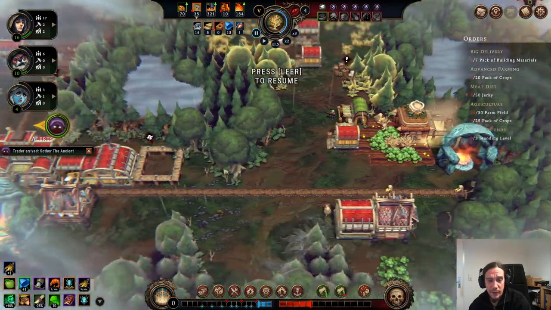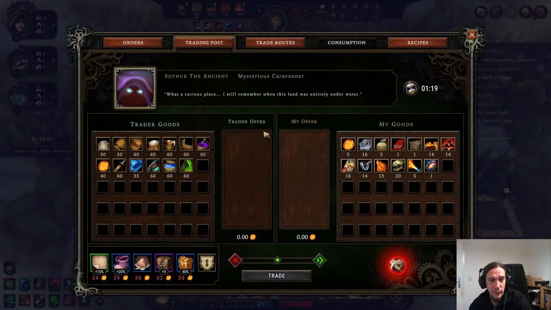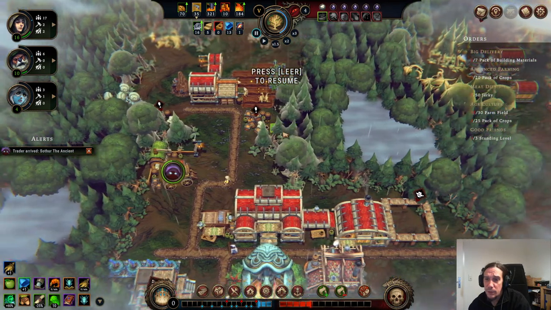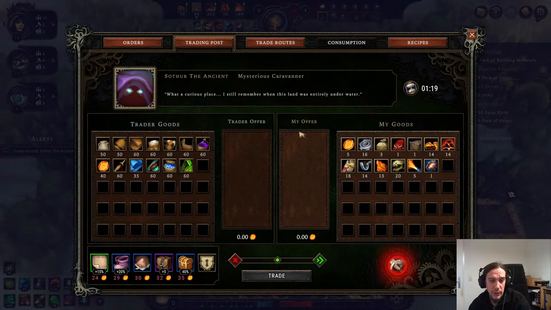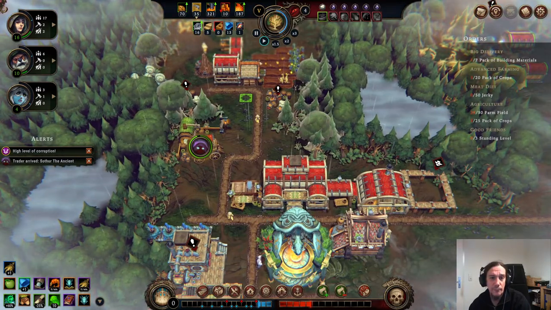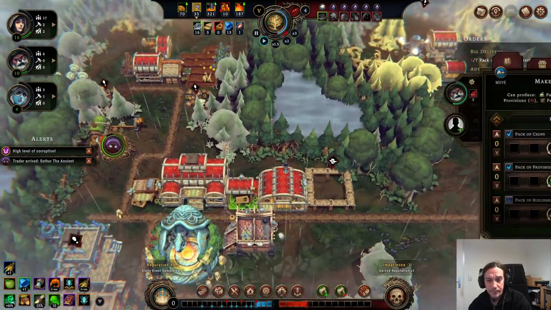Okay, let's dismantle that place for now. Now let's see what our buddy Suthur has in store for us. So we still require packs of building materials. I hate those. Crops, and we require better trading. Okay. So all in all, I don't see anything I'd like to sell the buddy here right now, so we're not going to.